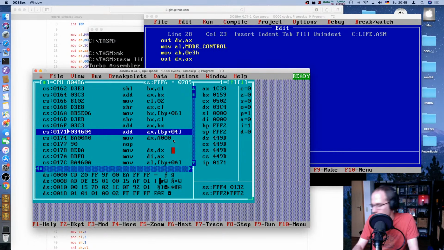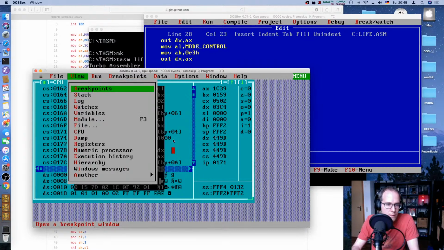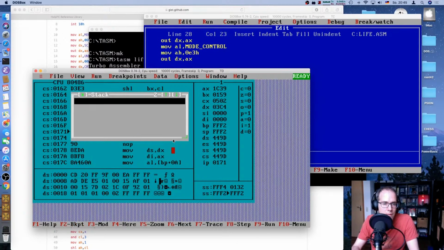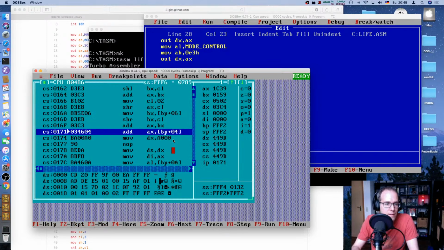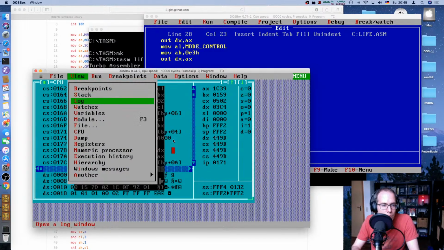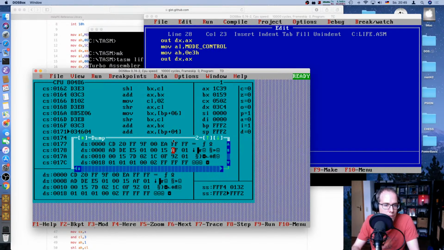So let's see if we can actually, the bottom right probably shows the stack contents. Yes. Can we view this? View stack. That's pretty useless. Close. View. Can we just dump? Open the dump window. What's a dump window? Nice.